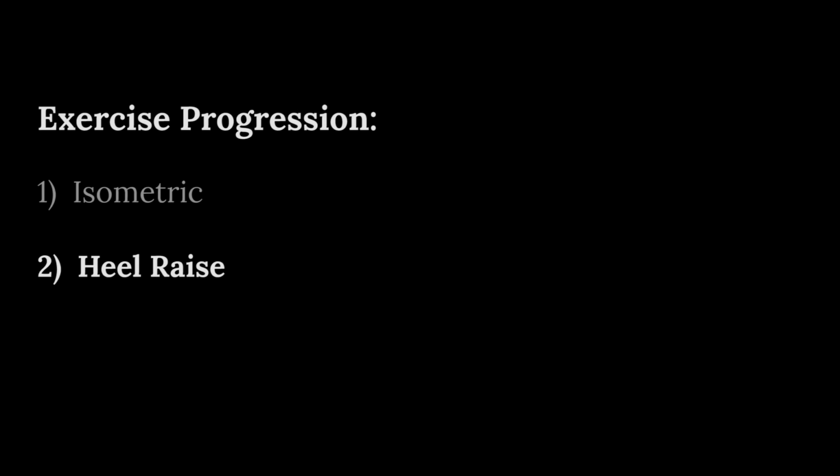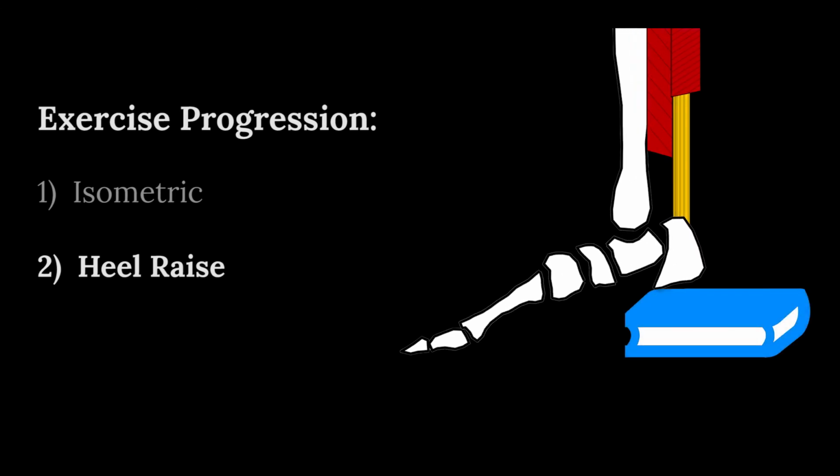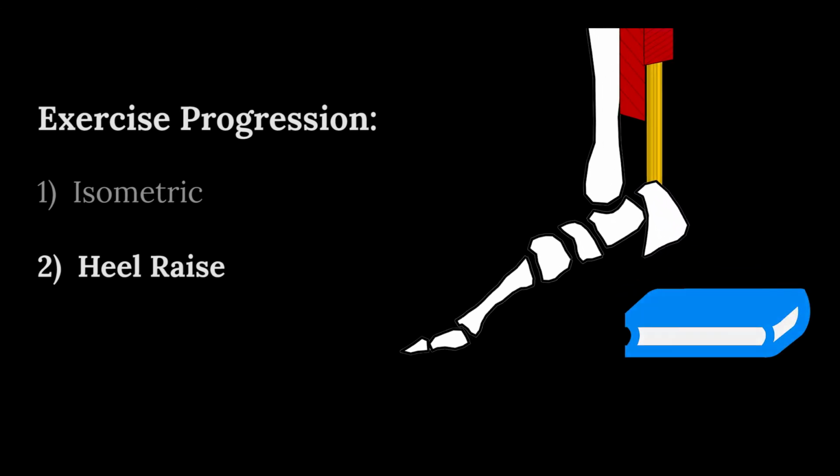If you feel discomfort in the tendon with this exercise, an easy modification is to place a small lift or book under your heel to reduce the compressive load, and with time, you can go back to using the full range of motion.